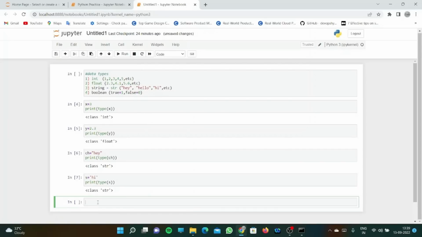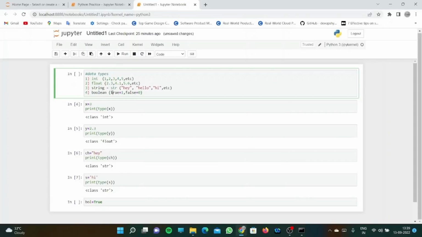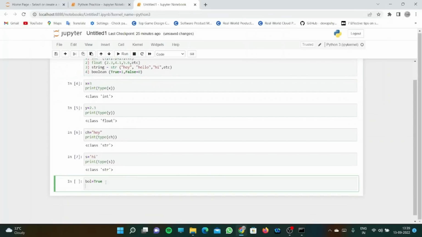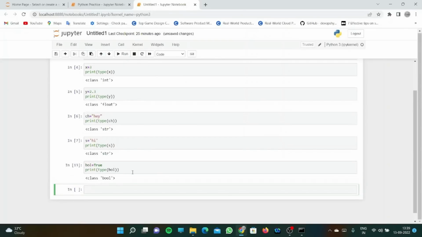Okay, now let's try this boolean out. Suppose we have BOL as True, where T will be capital, right? Here your T will be capital and here your F will be capital, right? Now let's print the type. Type of BOL should be boolean. Now let's run this. As you can see, we've got bool as our type, which is boolean.